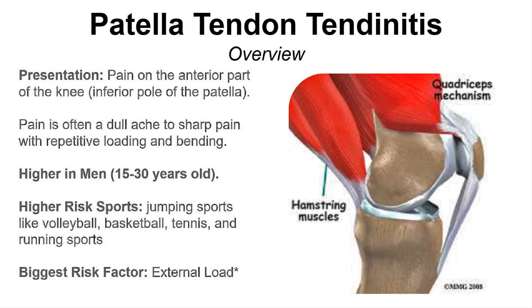This is a good side view of how intimate the relationship is between the kneecap and the patella tendon. The patella is the kneecap that can sometimes get overloaded with volume, very similar to the patella tendon. And so the cartilage on the kneecap could be irritated. And this could be confusing for a lot of people. Is it patella tendon or kneecap? But typically with patella tendons, we see this in younger males, 15 to 30 years old, and it's coming from more jumping sports: tennis, basketball, volleyball. Running's in there, and I said probably usually more sprinting type activities. So it's usually associated with load of that tendon.